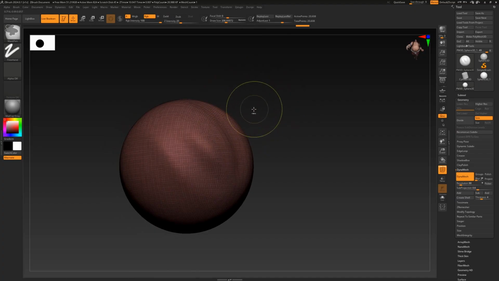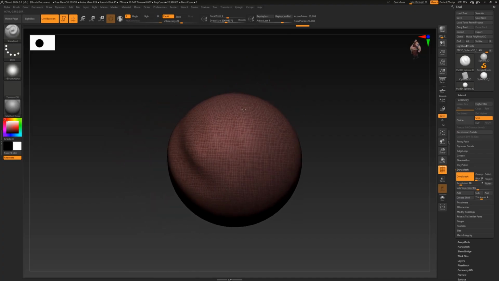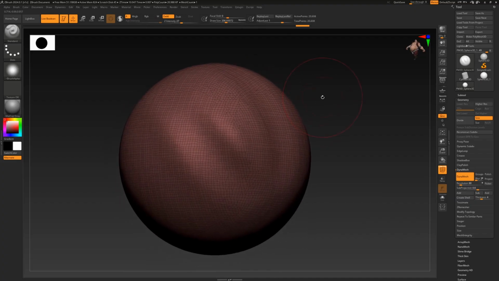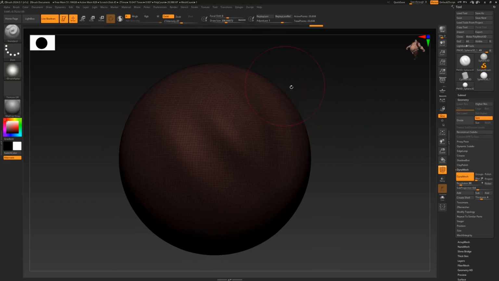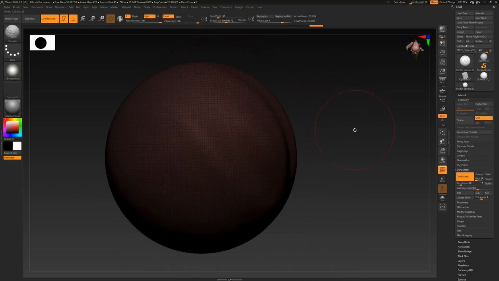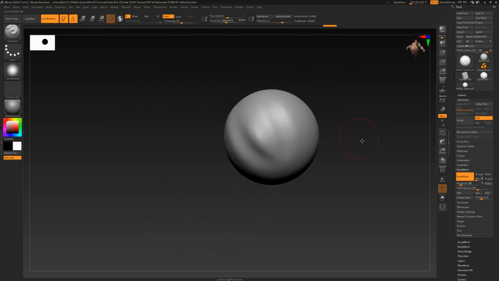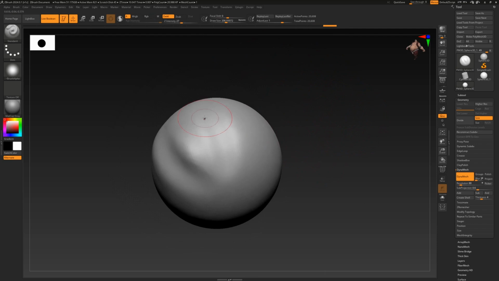What I did here, you may wonder what happened and why I'm confused. If you hold Ctrl and click outside, you mask all over the shape, and if you hold Ctrl and click outside again, you bring it back. So back to the brushes, I will go further on this topic.